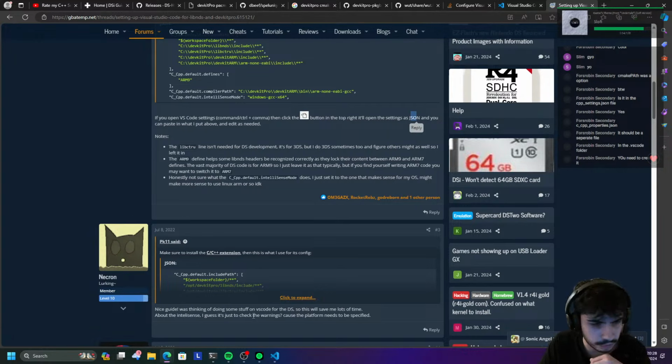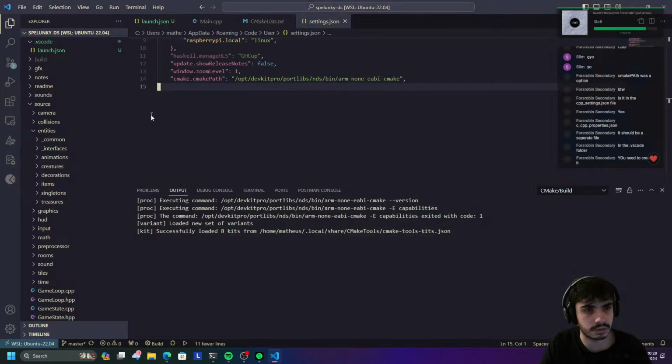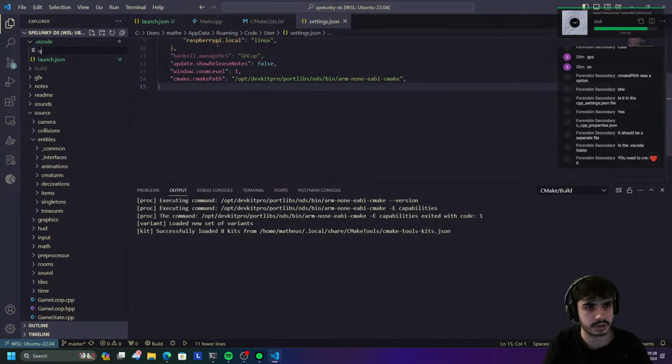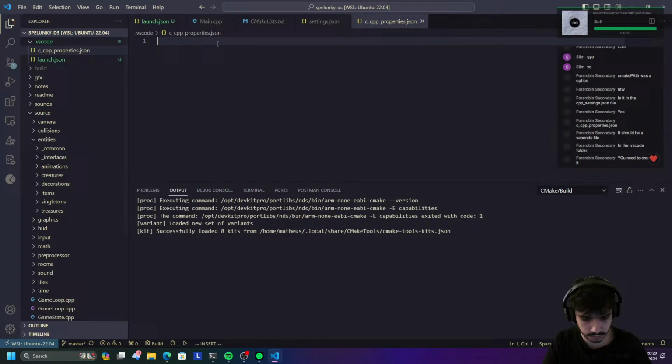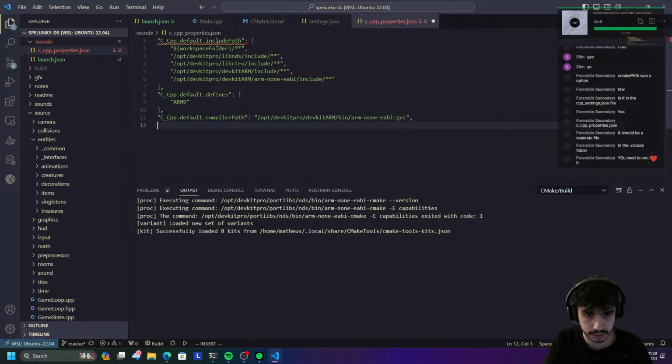In the VS Code folder, you need to create it. Cool, cool. Thank you, dude. So we have CPP properties.json, and obviously this has to be a JSON file, so we're gonna do something like that.